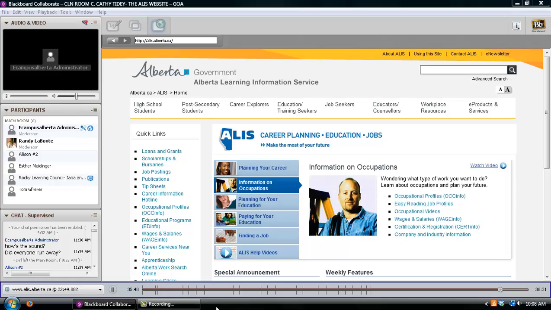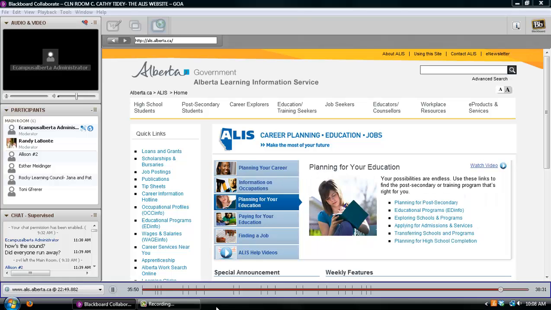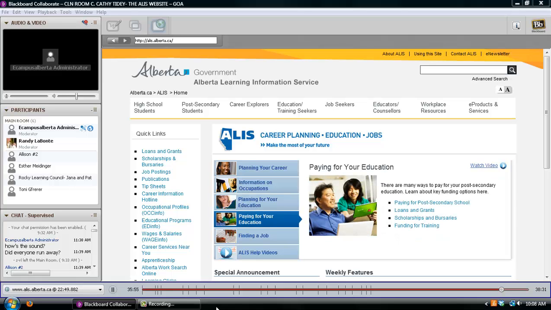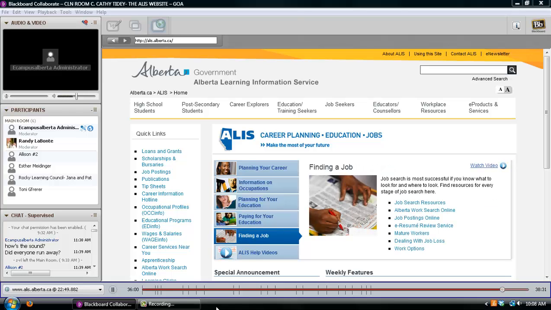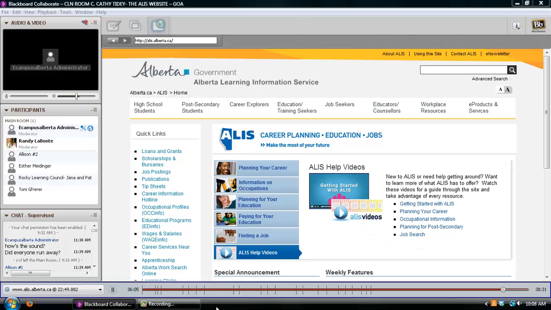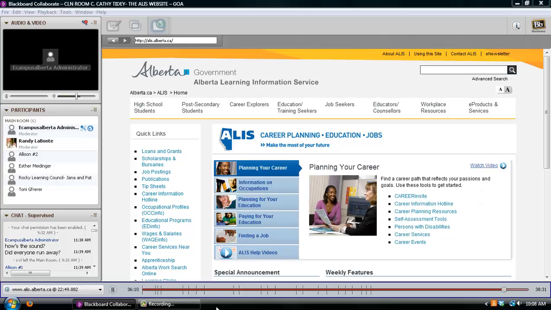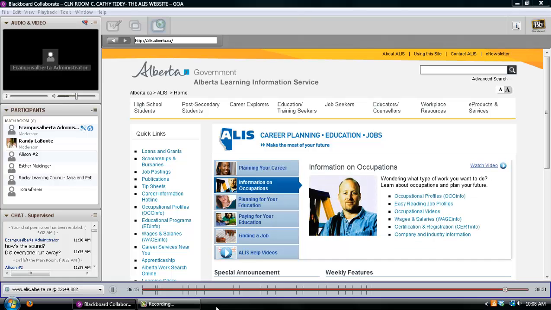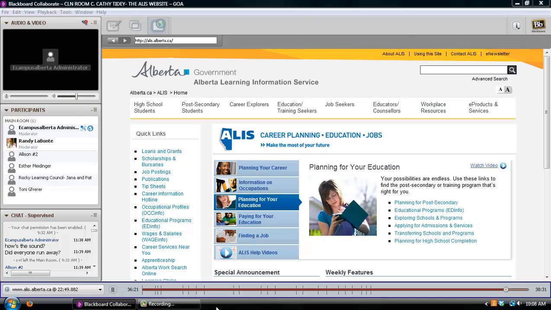So let's go to the quick links, which is on the far left. Let's go to occupational profiles. Okay, so this is where I was telling you it looks completely different. All of the info sites are going to have this honeycomb shape. It really doesn't matter, but that's how you know where you're at. Let's search by title, and let's go with dentist.